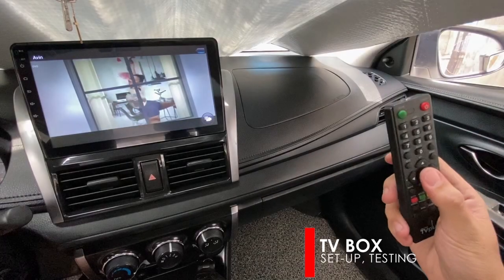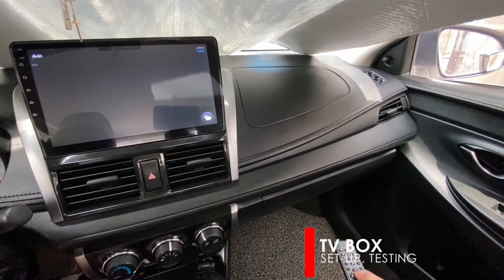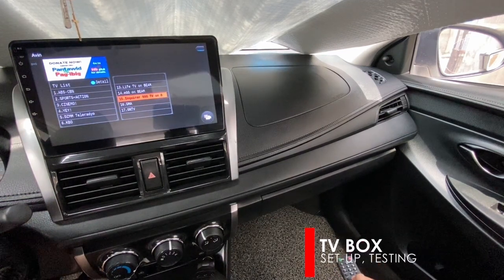The digital TV box is provided with a remote control. You may switch channel with the remote pointed onto the TV box. And that's it. We already have successfully installed the digital TV box.